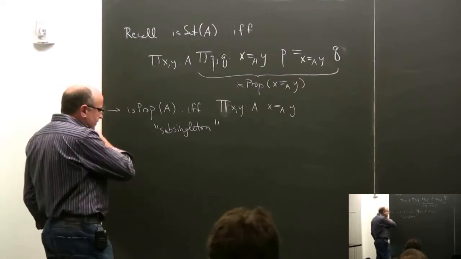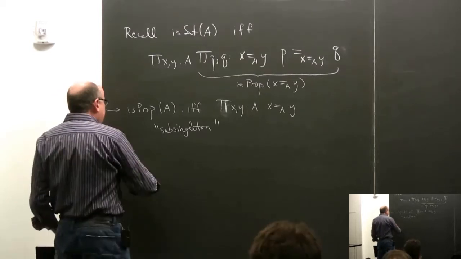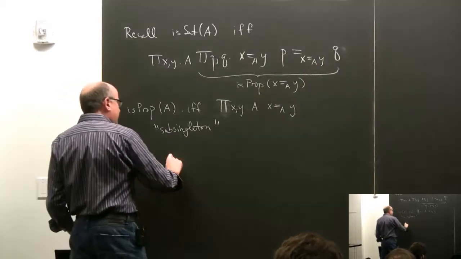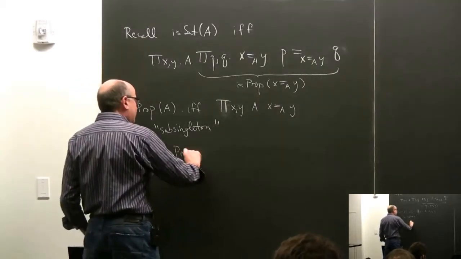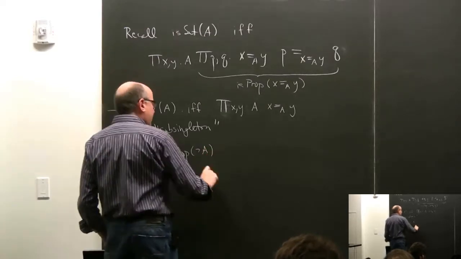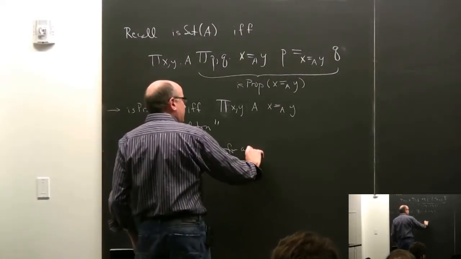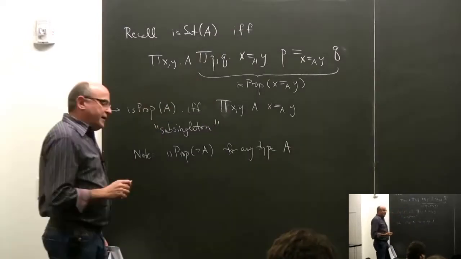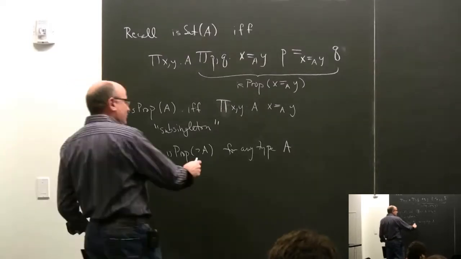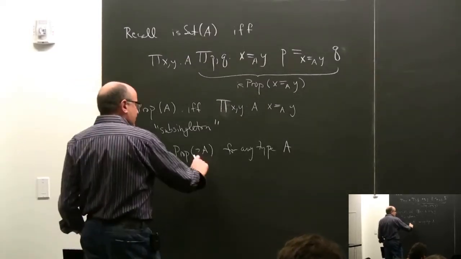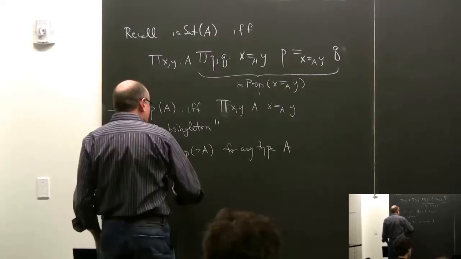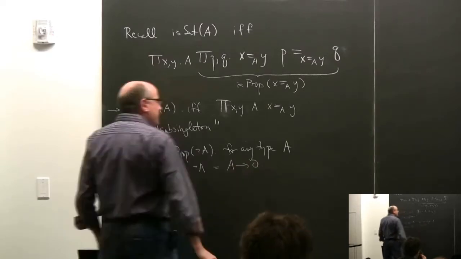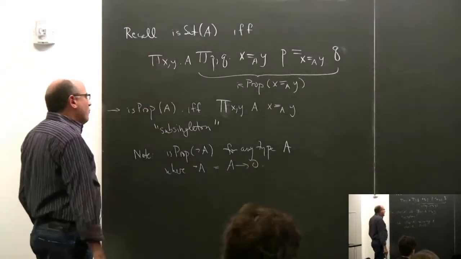And then I put something on Piazza, I mentioned that the negation of any type is a prop. That we always have is prop (not A), for any type A. I, in fact, was interested in it in the case of double negation, but then I realized afterward, of course, that it holds already for one negation. Remember where not A is by definition A arrow 0. And so why would that be?